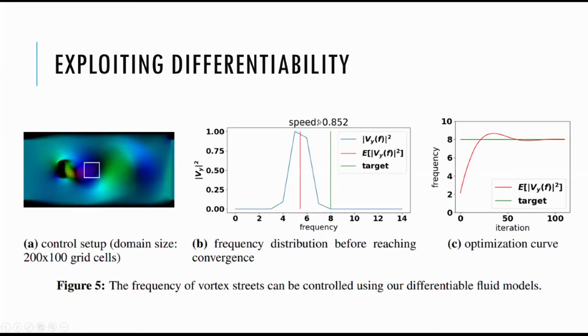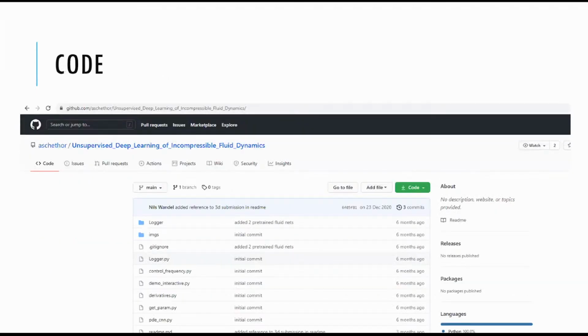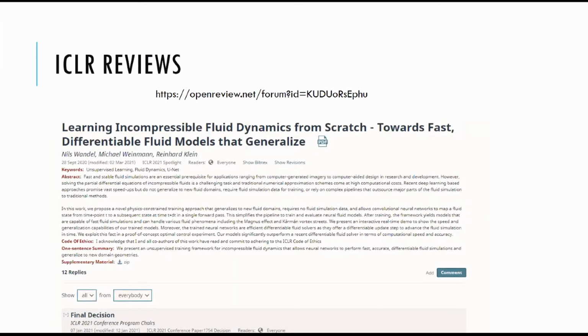So then a couple points I'll just make before closing that I think are interesting in a wider context. They have code online. It's in PyTorch. You can download it. You can run it. And then I think this might be really interesting for people who are interested in what the peer review process is like in machine learning. This is ICLR. This is, I'd say, probably one of the top 3 machine learning conferences internationally. It's almost as prestigious as ICML and NeurIPS, or maybe just as much these days.